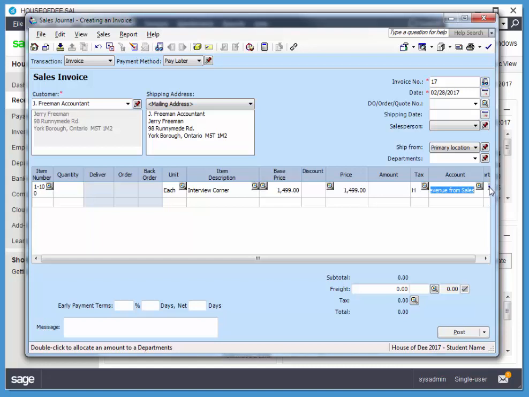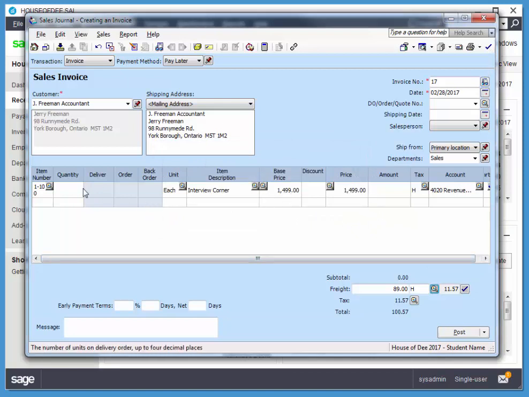Now we only have one item plus freight, so we could actually just use sales right here. That will allocate the entire transaction, including freight, to sales. Or we could also do it this way.